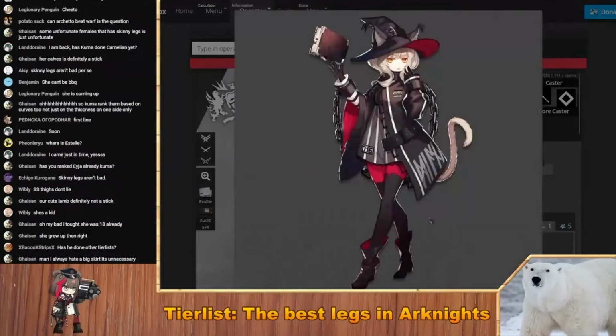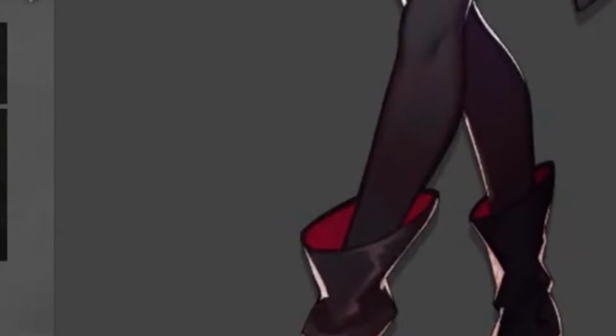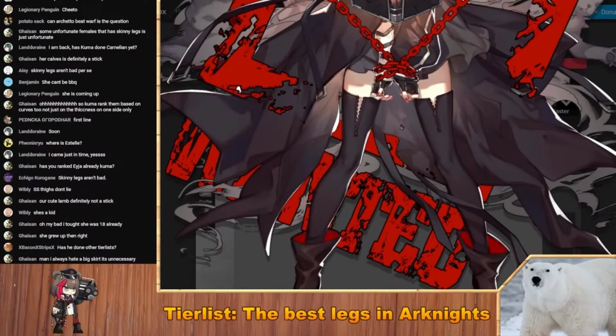Haze doesn't have a skin, so we only have two arts to look at for Haze. Those are very sad sticks. Her knees are small, she doesn't really have much thigh. Only her calves are good. This is a little bit better.